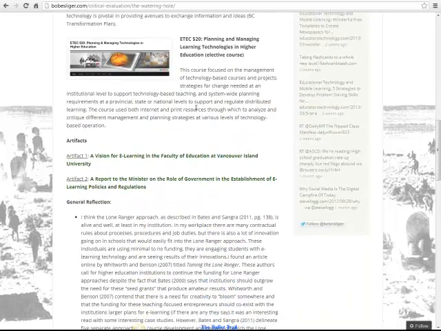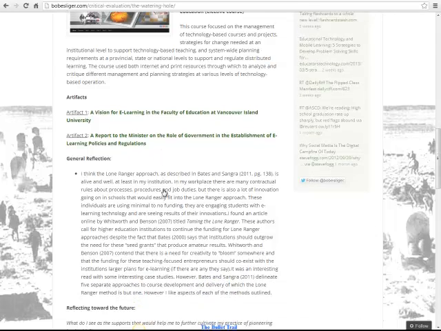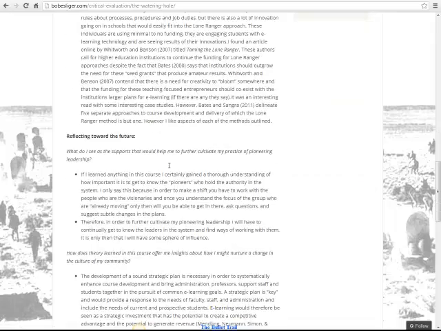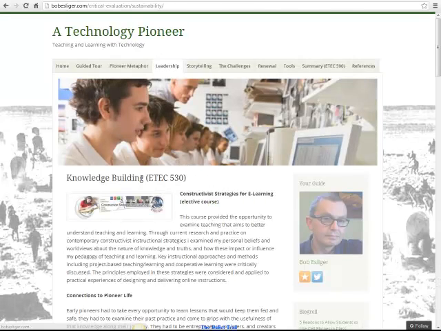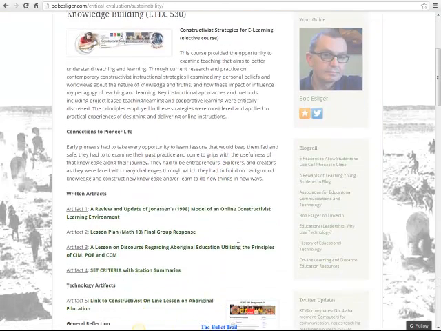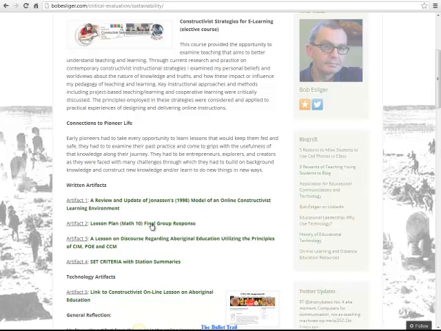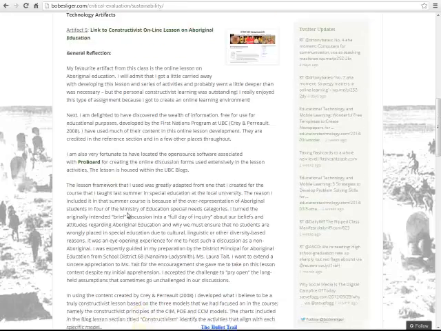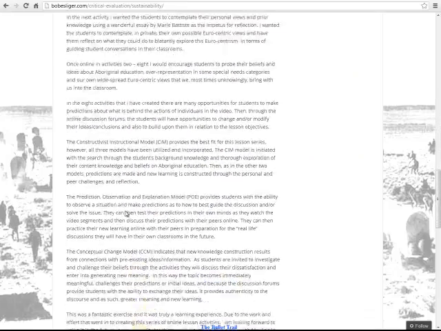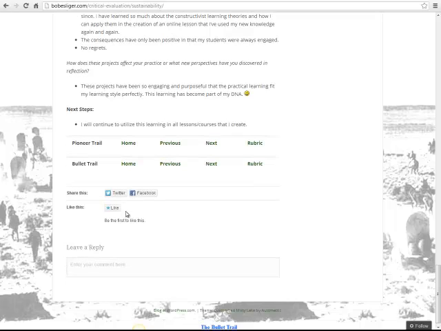520, this is around creating and managing learning technologies in higher education: artifacts, reflection, and next steps. Knowledge building, eTech 530, connections to pioneer life, the written artifacts, reflections, reflecting toward the future, and next steps.